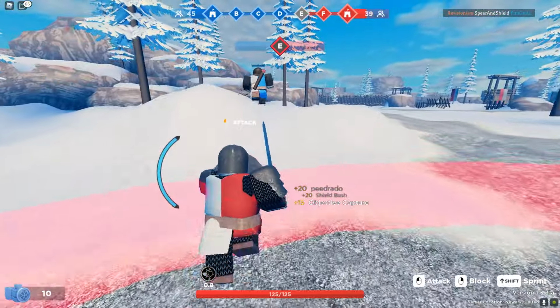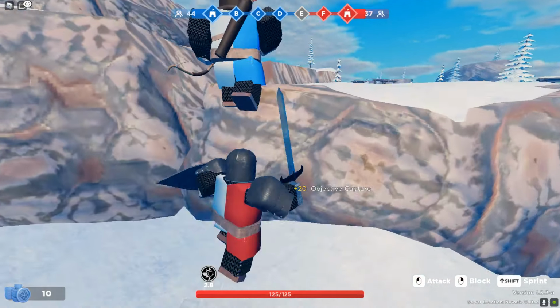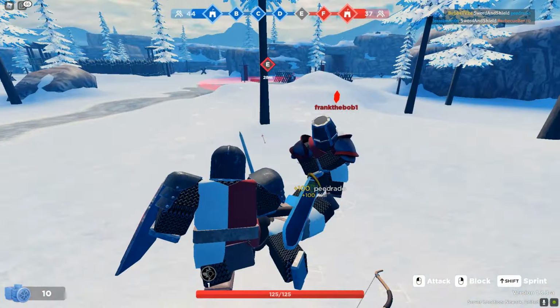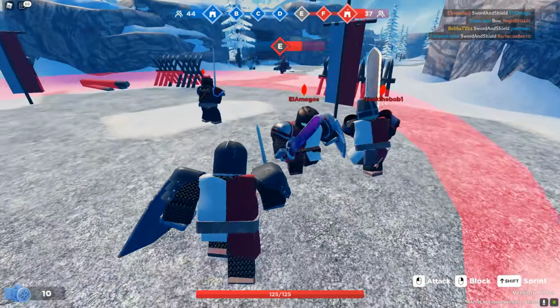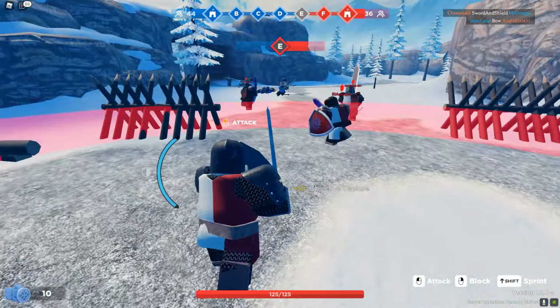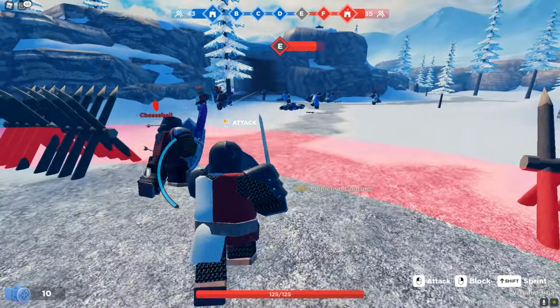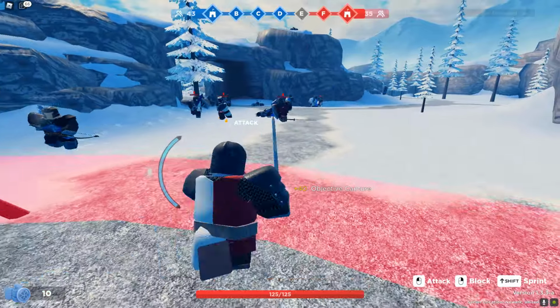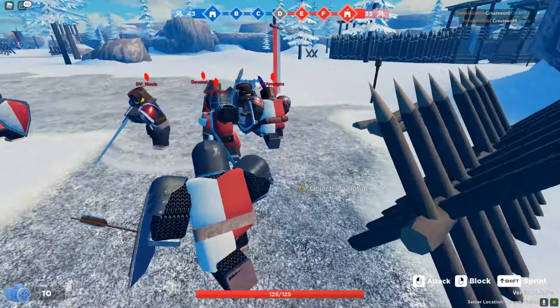Get him. Don't let him get away. There we go. Do not let this guy's archer get away. We cannot have that. Alright, we gotta block E here. We gotta defend E. This is ours. E is ours. Okay, don't shoot me. Alright, we all need to go at the same time. Come on, boys.